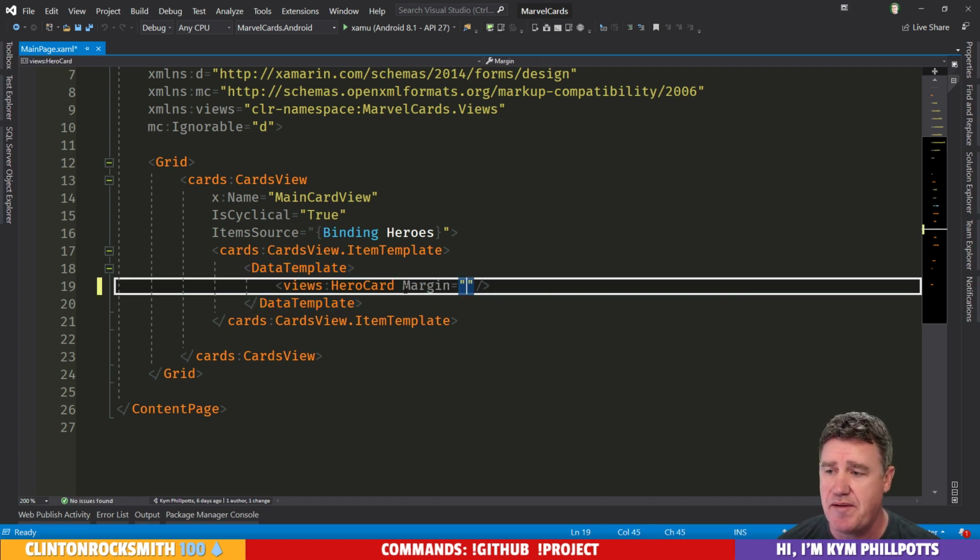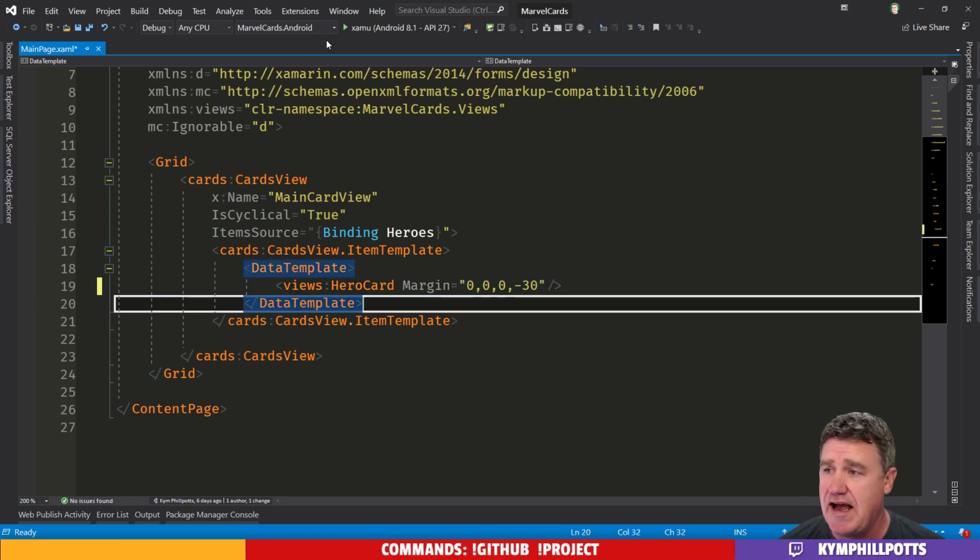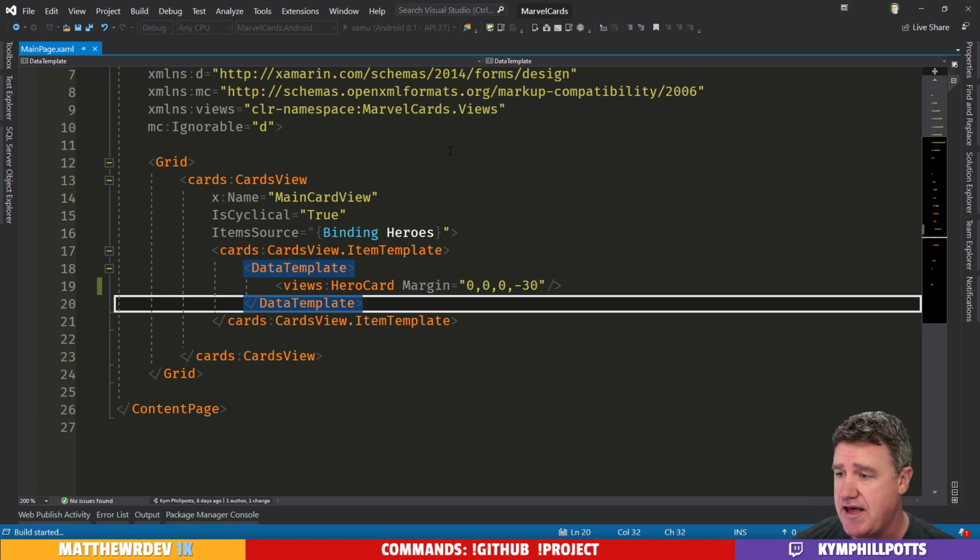I can do that by giving it a negative margin. So if I say left 0, top 0, right 0, bottom minus 30, it should now appear off the bottom of the screen. So let's have a look at that.